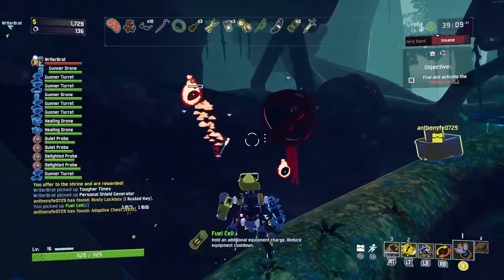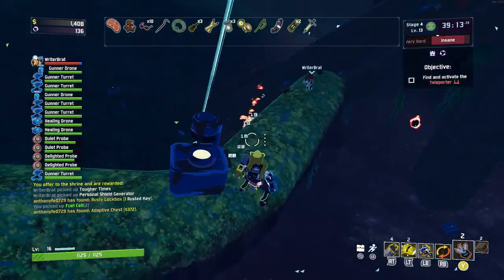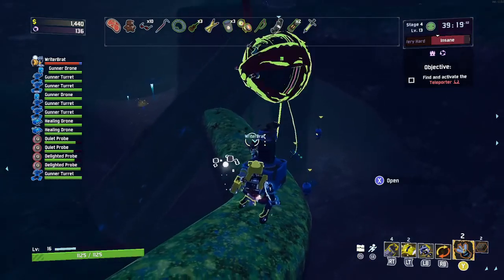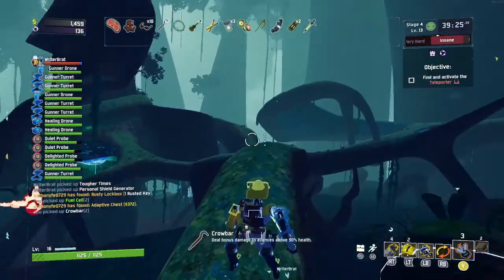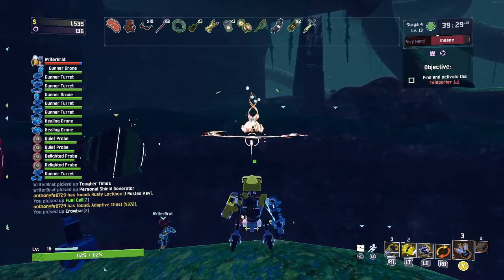Oh, this is a roulette chest. Basically, you press the button, you buy it, and then you press the button to stop the item. I just wanted to try it. I like roulettes. What'd you get though? Did I get a Crowbar? I don't know. It shows up on the bottom of your chat box.